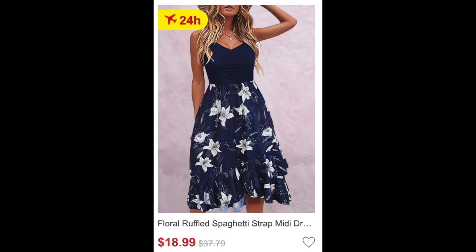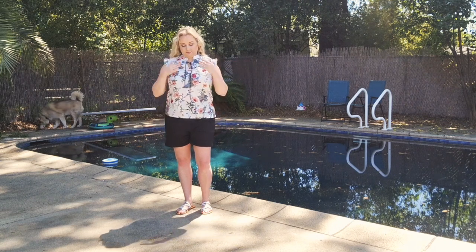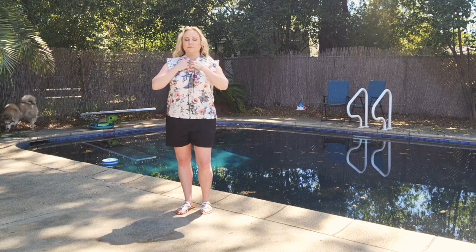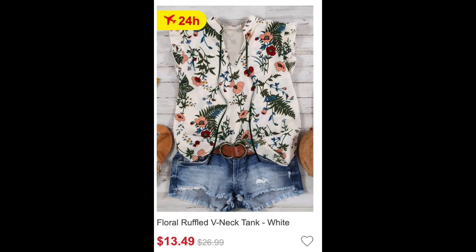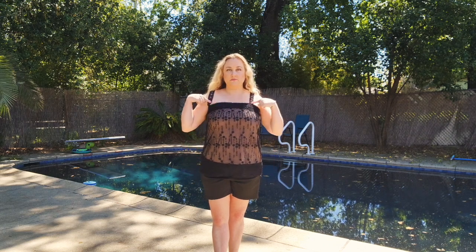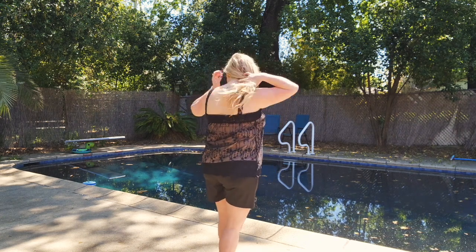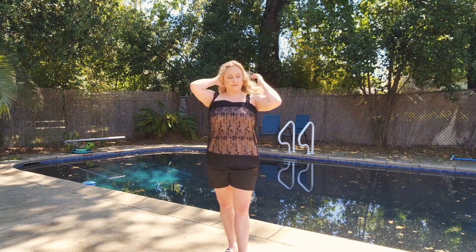Just want to let you know that Fairy Season goes up to a size 3XL. For reference, I am a large, size 12, with a double D chest. Now this shirt is just too cute — you can tie it closed or just wear those ties open. It has ruffle sleeves and a fun, very light and flowy pattern. Here's another top that has a little underlay as well as a lace overlay. It's very pretty, but for me — I'm petite in the shoulders — so the straps are a little bit too wide. I think this top would be really great on a wider frame.